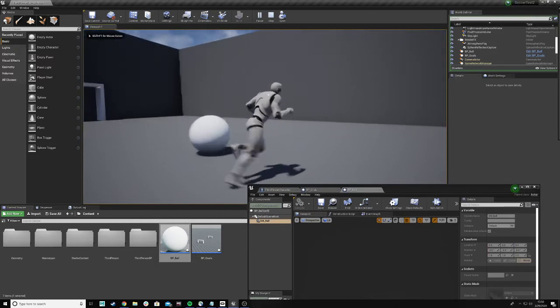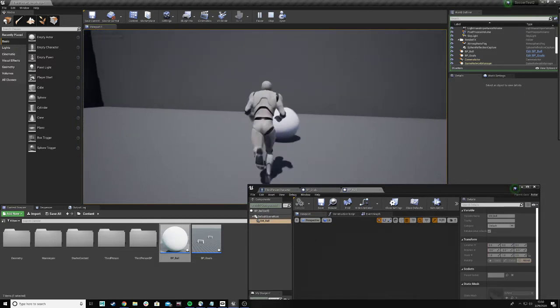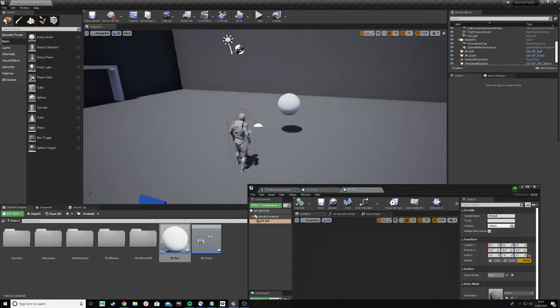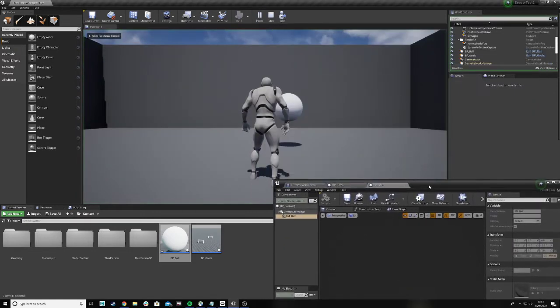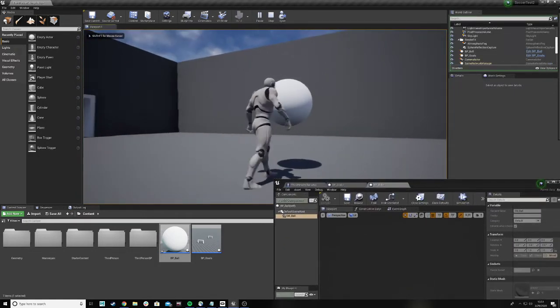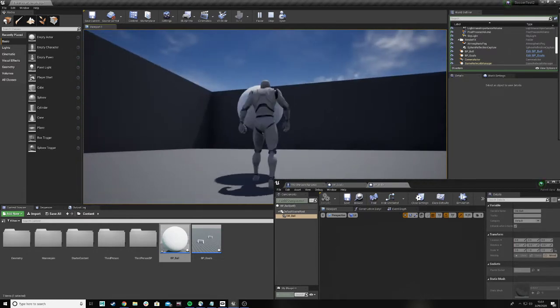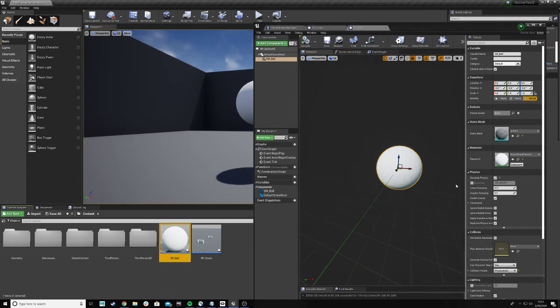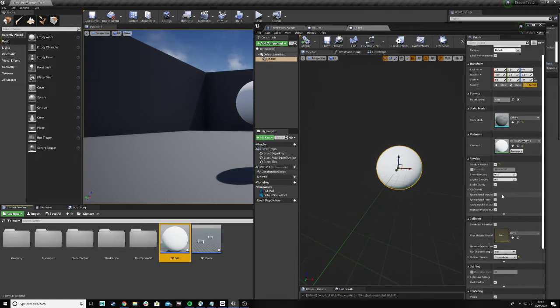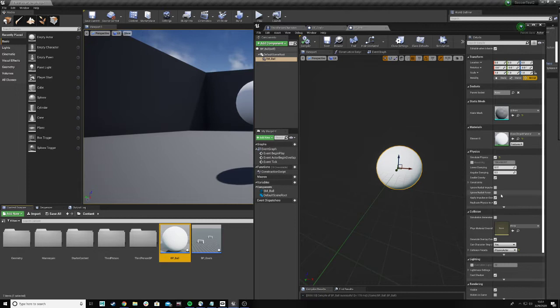The ball you can see would fall, and I can push that around, and there you go. You have a ball. If you have not checked that box, what will happen is when you hit the play button, nothing. It's just a wall, and my character will just walk into it. So if for some reason your ball is not working, just make sure you've got that checked. And that's all we're really going to worry about for physics right now, except we'll get into that a little later. So we're going to come back to that in a little bit, and we're going to affect some physics here. But first I want to get into some other stuff.